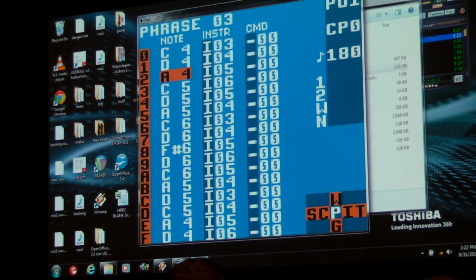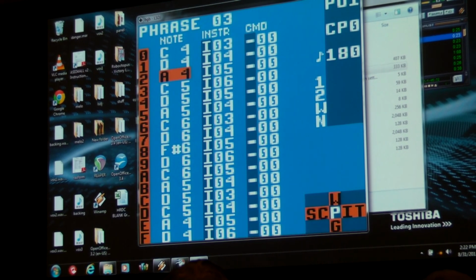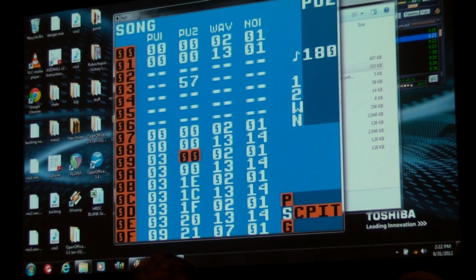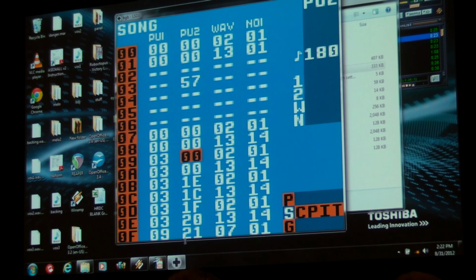So what we do is we exploit the huge precision that we have with this instrument in order to create a lot of things. So moving back on.